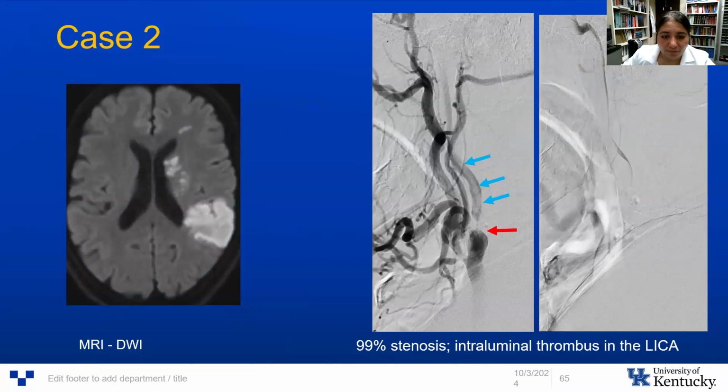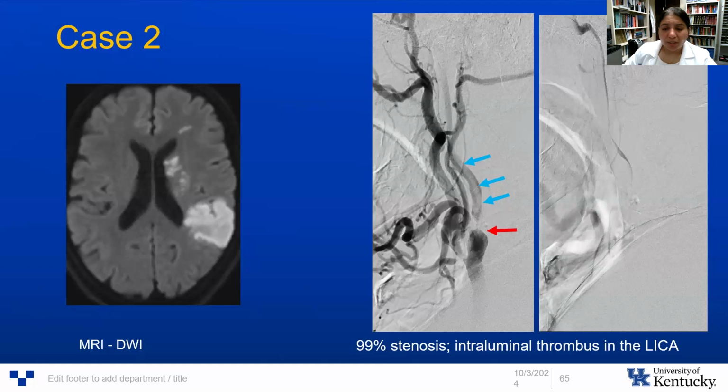and as I had mentioned earlier, your ICA should fill faster than your face vessels. Here you can see the face vessels, the ECA branches are very well opacified, whereas your ICA is filling in a very delayed fashion. This is the distal cervical ICA, and the contrast has washed out from the ECA branches, and this is still filling. This shows you the flow is very, very slow.